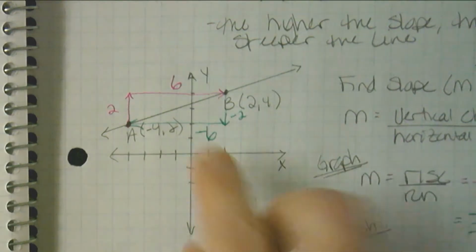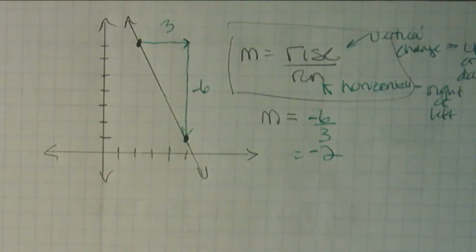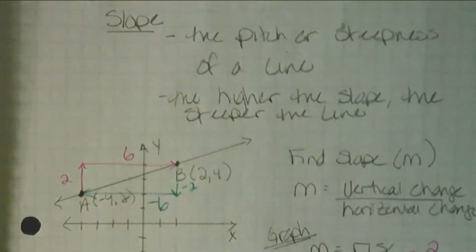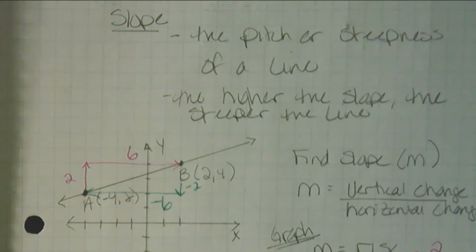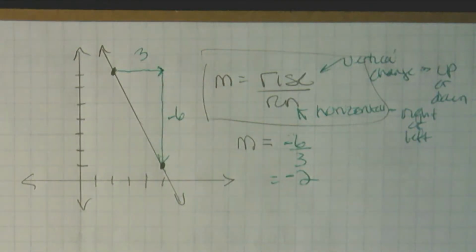Okay. Visually, what's the difference between these two? Visually, what's the difference between this line and this line? Joseph? One's going up and one's going down. Okay, so tell me, the one that's going up, remember that's from left to right going up, what's the sign of the slope? What was the sign of the slope of the one that was going up from left to right? Brian? Positive. What was the sign of the slope that was going down from left to right? Lily? Negative. That is not a coincidence.